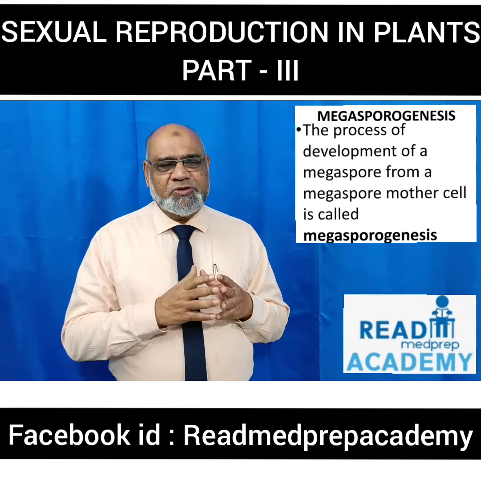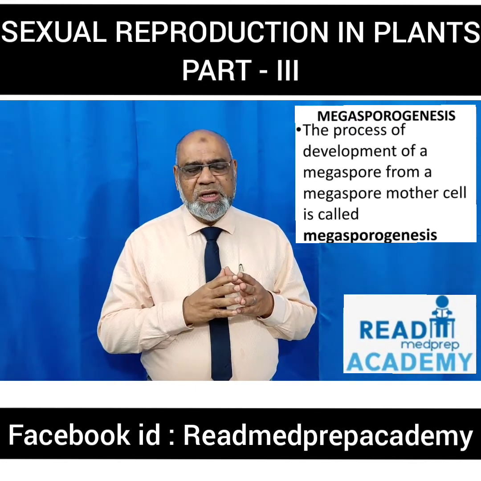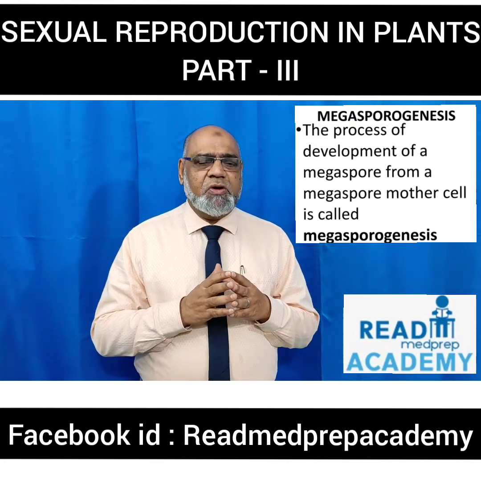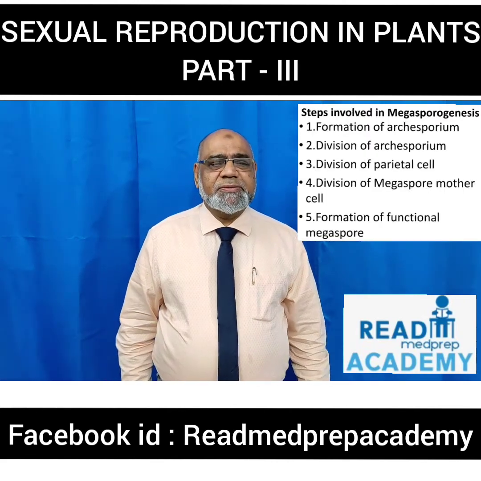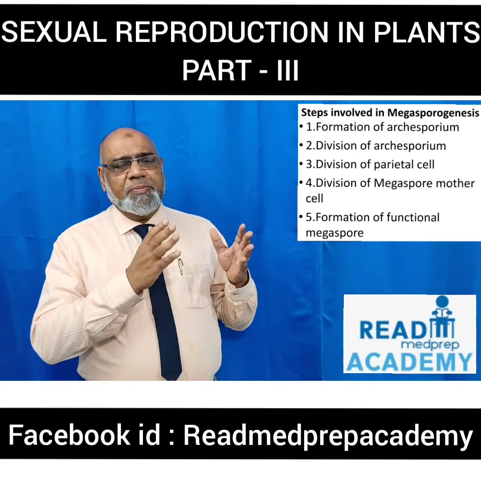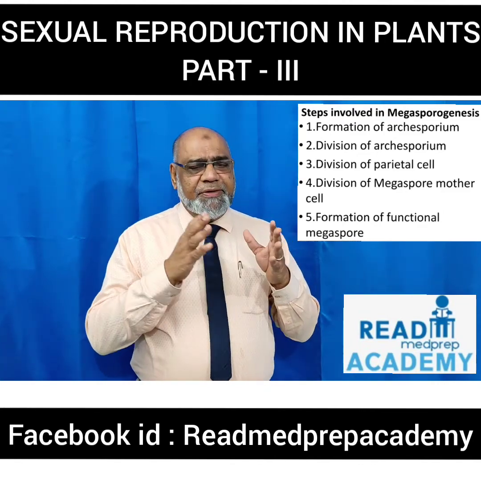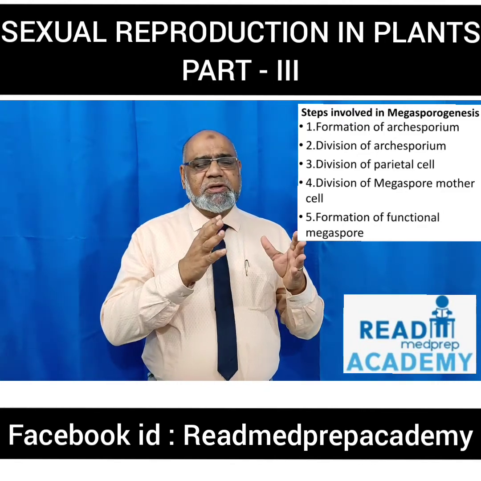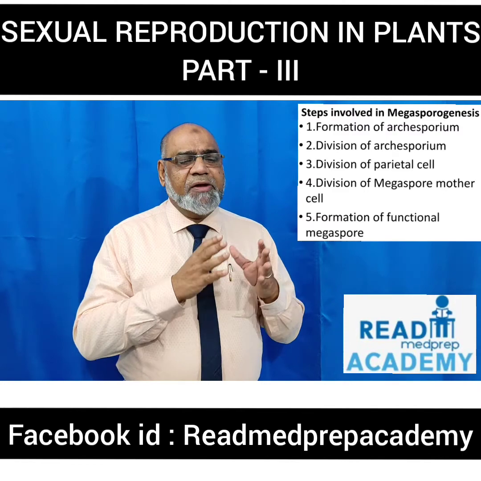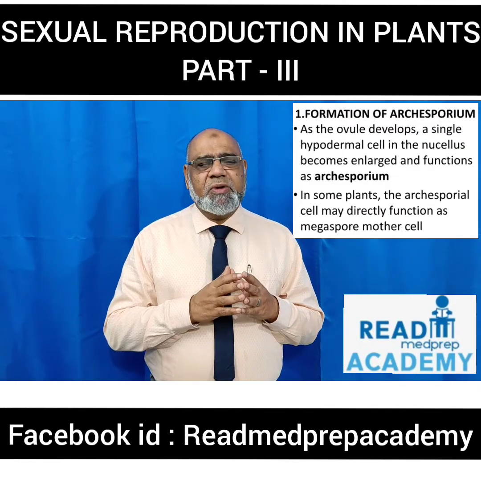What is Megasporogenesis? The process of development of a megaspore from a megaspore mother cell is called Megasporogenesis. What are the steps involved in Megasporogenesis? Formation of the archisporium, division of the archisporium, division of the parietal cell, division of the megaspore mother cell and formation of a functional megaspore.